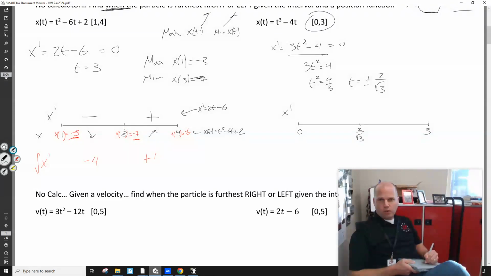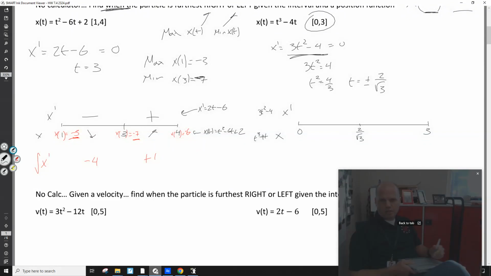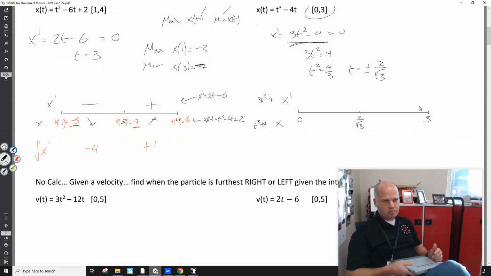And I'm going to just go ahead and put it as 2 over root 3. Derivative, which is the 3t squared minus 4 equation. Position, which is the t cubed minus 4t equation. Signs of my derivative, understanding my positions. I'll understand my displacements. I'll understand the accumulations of my derivative. If I had a calculator, we could just start plugging in integrals into my calculator to find this level, which is the amount that I increase and decrease.